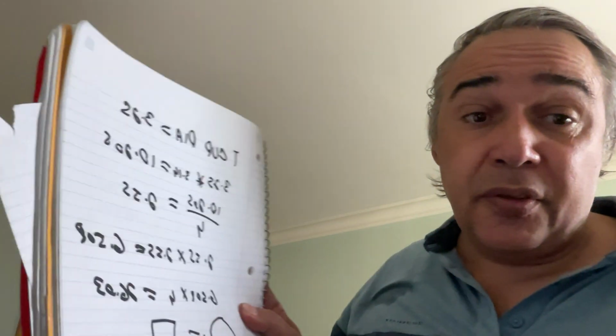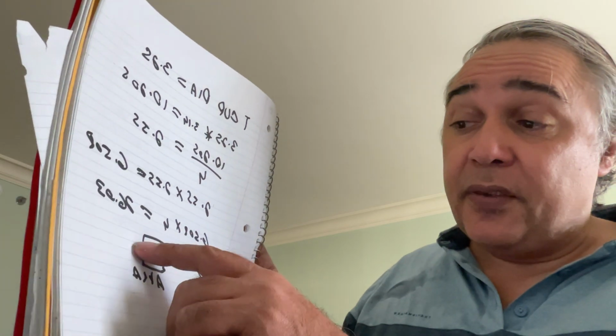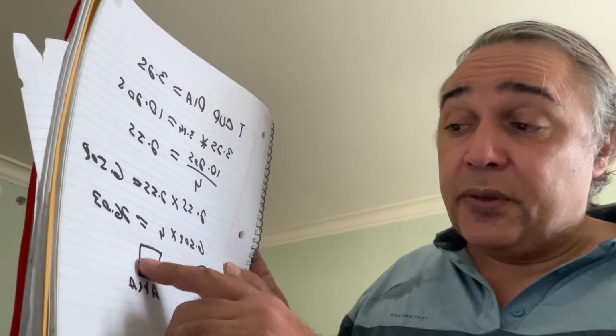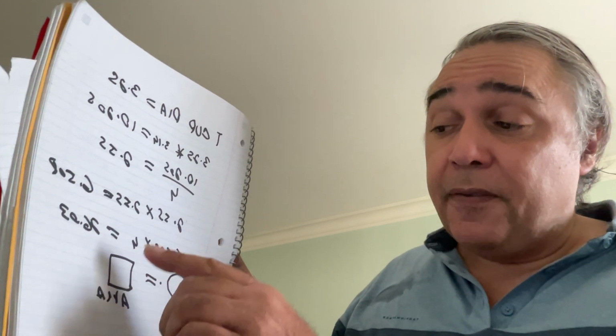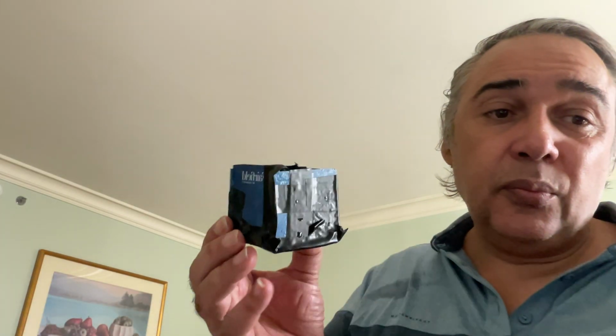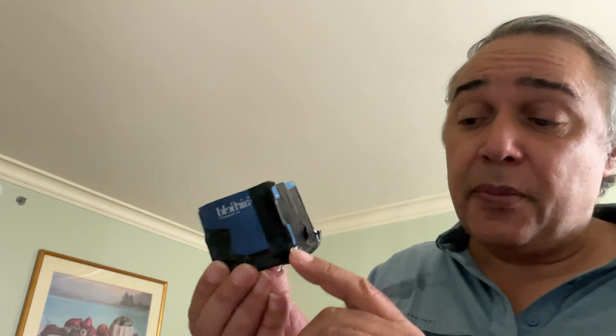Okay. So the actual volume is area times height. In other words, if you take a square, for example, and take this side times this side, it's the area. If you take 2 times 2, you get 4. The area of this would be 4 if both sides were 2. This is a cube. So it's 2 by 2, but it's also 2 high. So it's 8. 2 times 2 is the area, and times 2 is the height, which is 8.